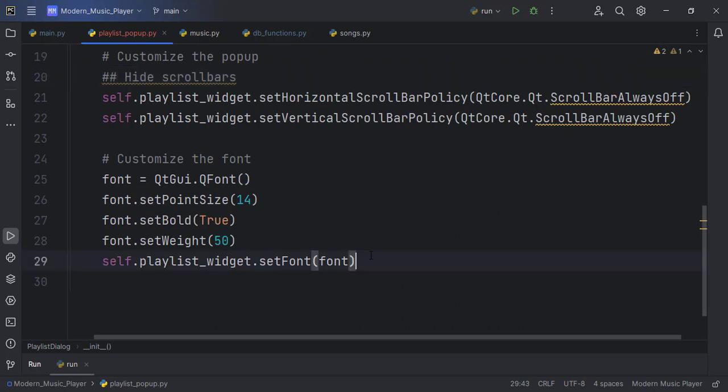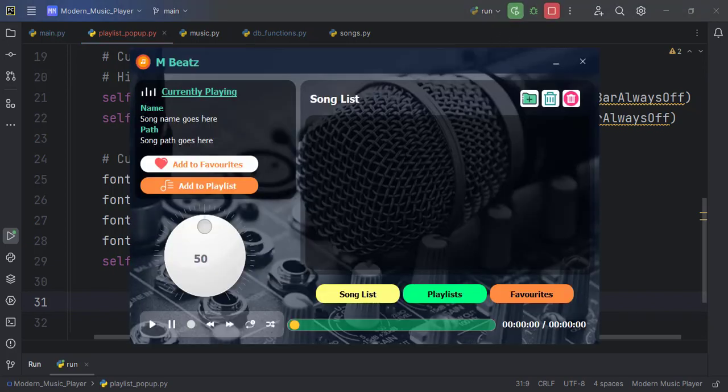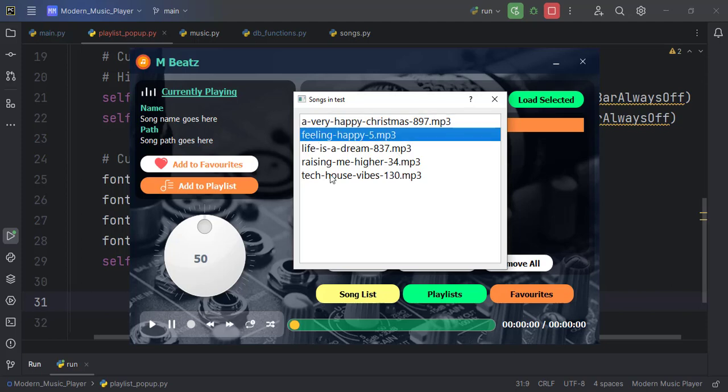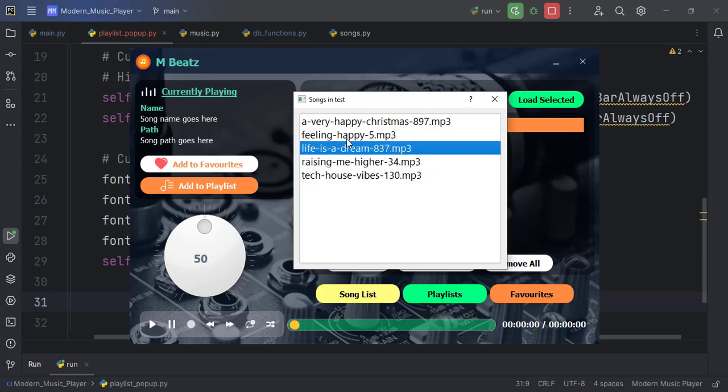Then the next one will be to, let me just delete this one. Because now if you run it, let's run it and see the changes we've done so far. See that the font now is large enough. Why is it not bold? It's supposed to be.